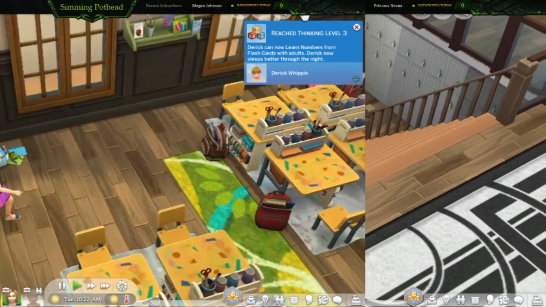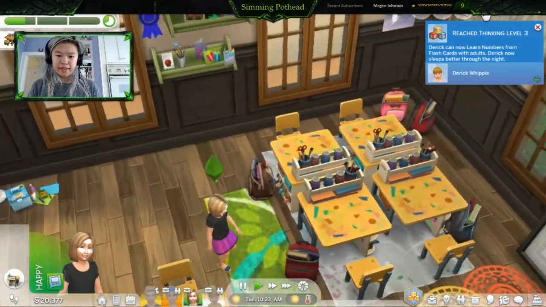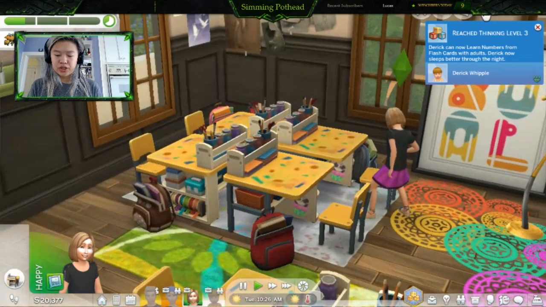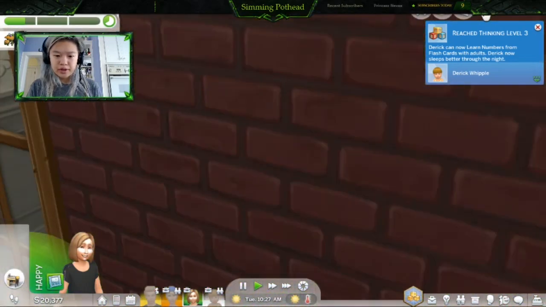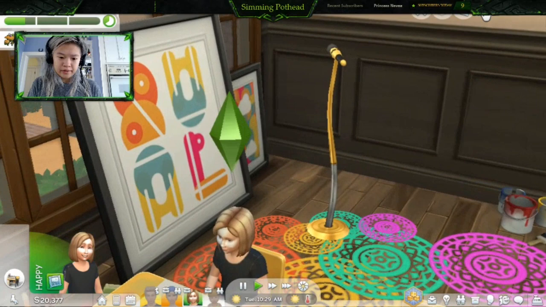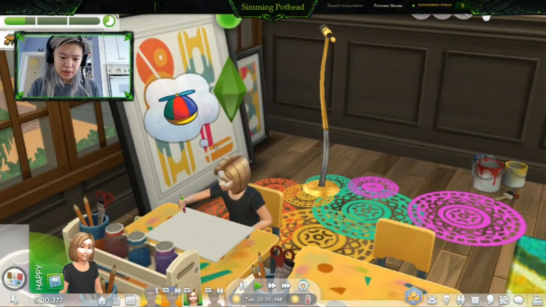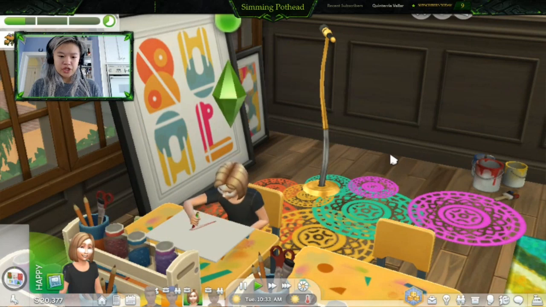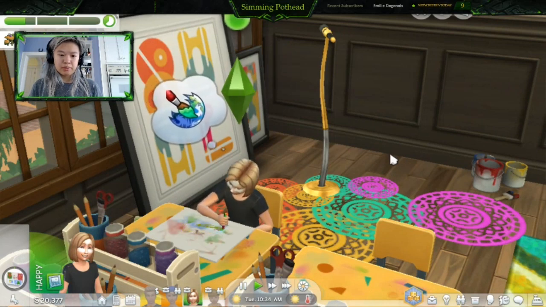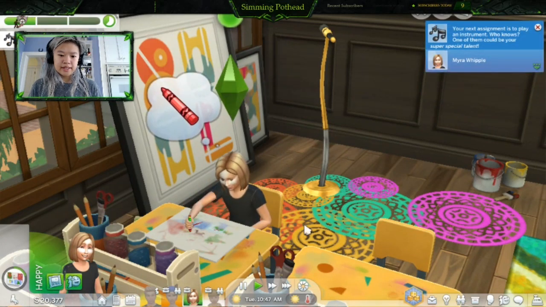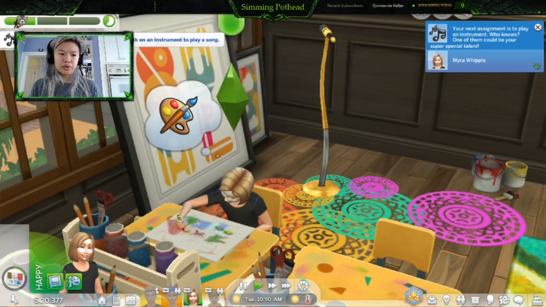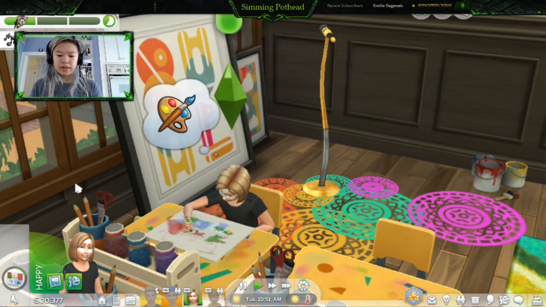Here she goes. Okay, so here she is arriving into the craft room. I love this little craft room set that she has going on here. So let's watch what she has going on over here. She's just letting it out, whatever's in her mind. So as you can see, she accomplished this goal, so now she needs to play an instrument.